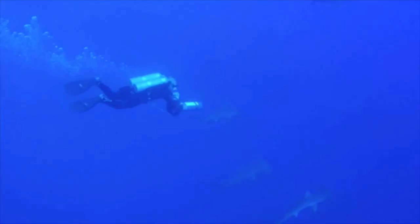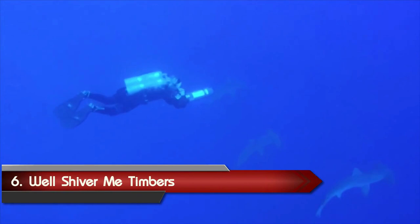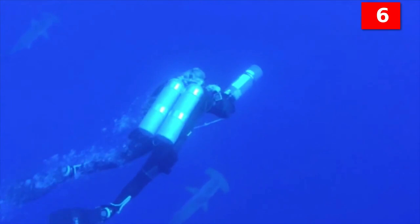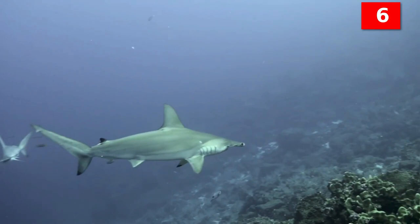Number 6: some hammerhead sharks live in schools. This family of sharks has an unusual behavior of forming schools — or shivers, to use the proper term — which can be up to 500 members. A shiver of scalloped hammerhead sharks can consist of hundreds of sharks, but most shivers are comprised of 10 to 20 sharks.